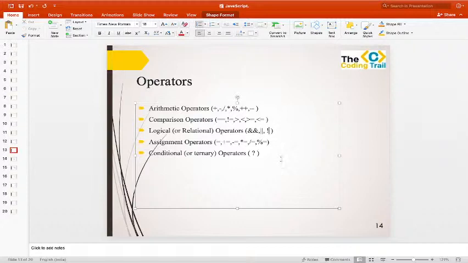Okay, let's come to this not operator. The not operator is like a naughty kid, who will always do the opposite of what parents say. If parents say sit, this kid will stand. If you say stand, the kid will sit. So if you give the not operator a value true, it will return false. If you give false, it will return true. So it will always do the opposite of the condition. All right, I'll show you here.